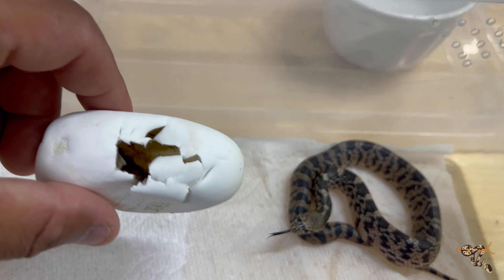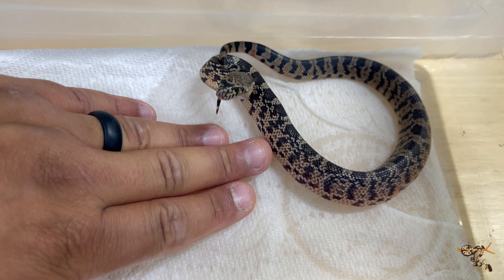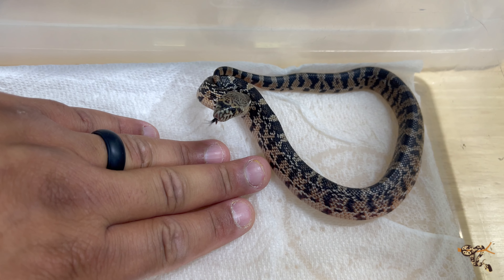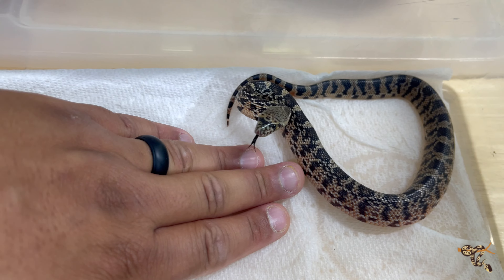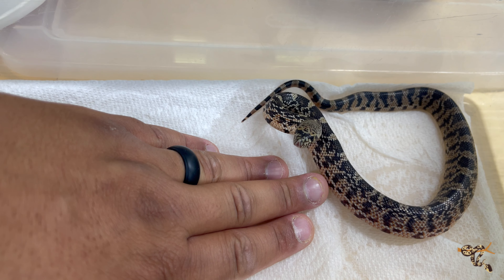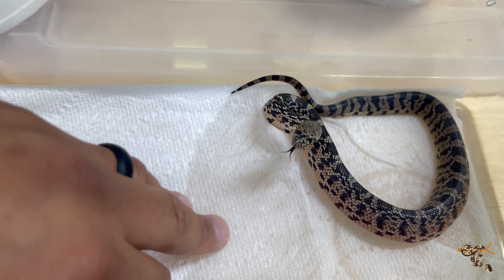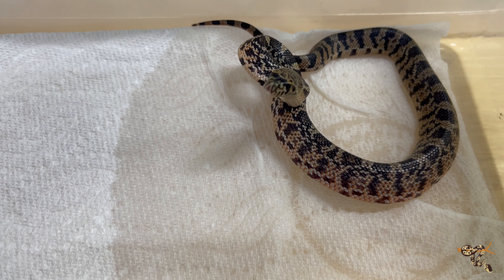This is the size of the egg that this little one was in — that's how big these eggs are. So just so you know, that's how big they are when they very first hatch out. This is the only one out of the clutch of five — one egg went bad pretty quick, so only four eggs. We had an incubation issue around day 38 where it got really cold, and I was really worried these eggs were going to go. But yeah, we got this little one here.